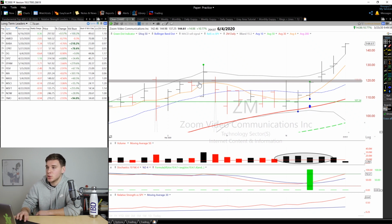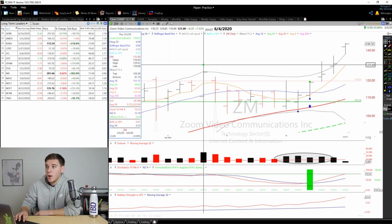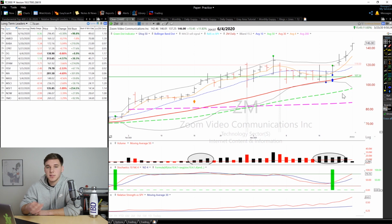And even looking at Zoom right now, I really discourage you from buying it at this time. It's very extended right now, and the risk is definitely a lot higher than when I bought it back in the base. Right now, the stochastic is at 79, and I usually use a level of 75 to determine whether or not a stock is extended from its base. And right now, it is above that level. But if you're looking to take up a position in ZM, I don't think this will be the last buying opportunity. There will be times where it slows down as people take profits, and there will be short-term consolidations that you can jump in once they move out of those.